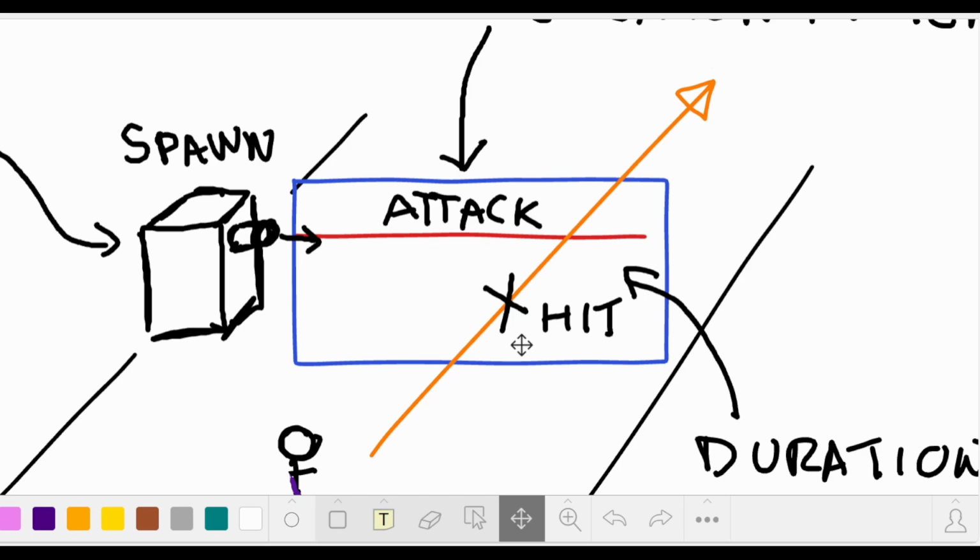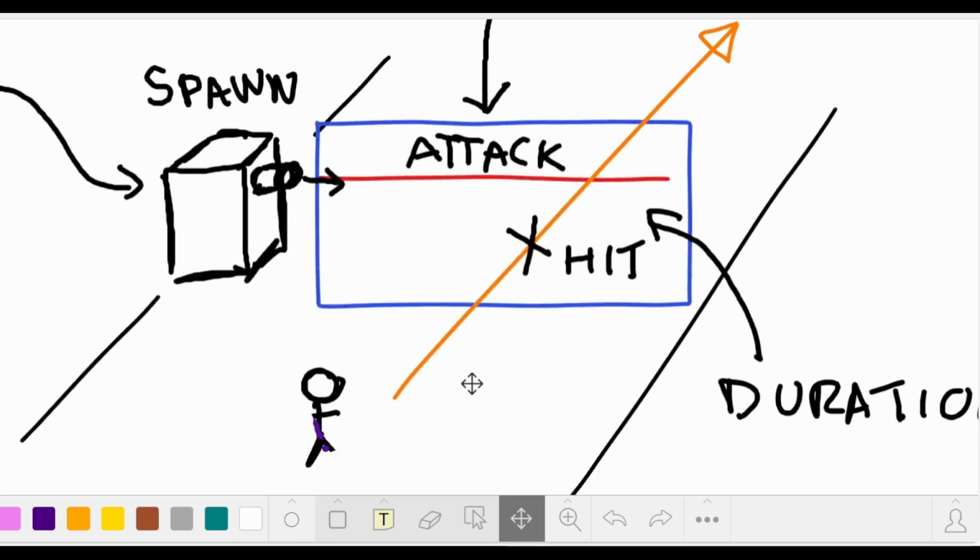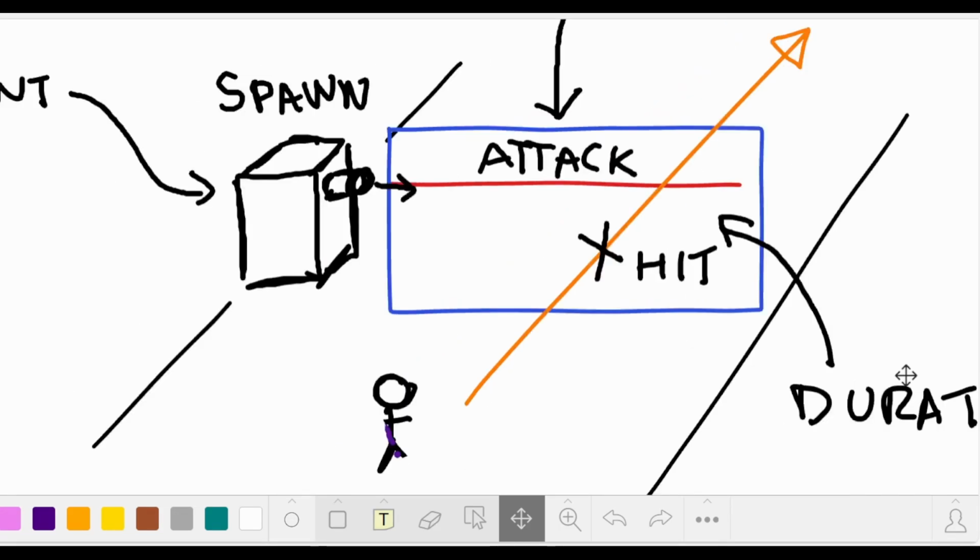This entity also has a trigger, which is again a box which will detect other boxes overlapping. So let's consider our enemy walking across the attack. When the attack recognizes that this enemy entered, what it is going to do is create a hit, and this hit is going to be passed to our enemy, which will process a chain of effects which will eventually end up killing our enemy. But how does this happen?